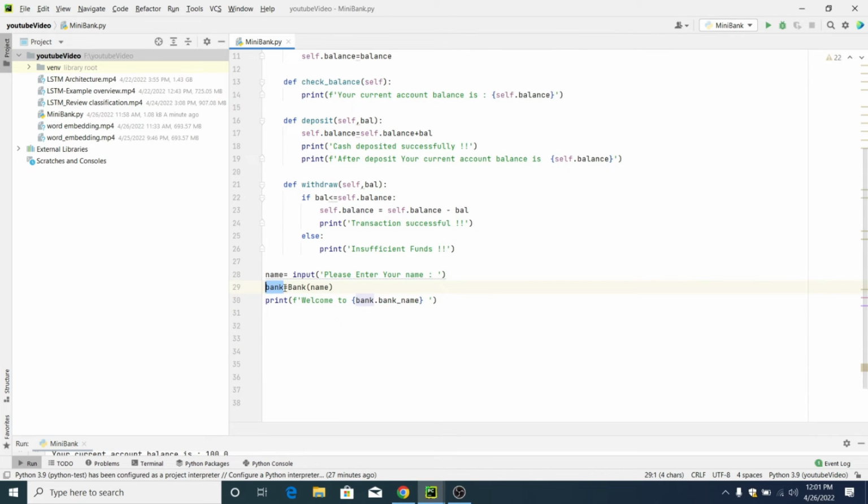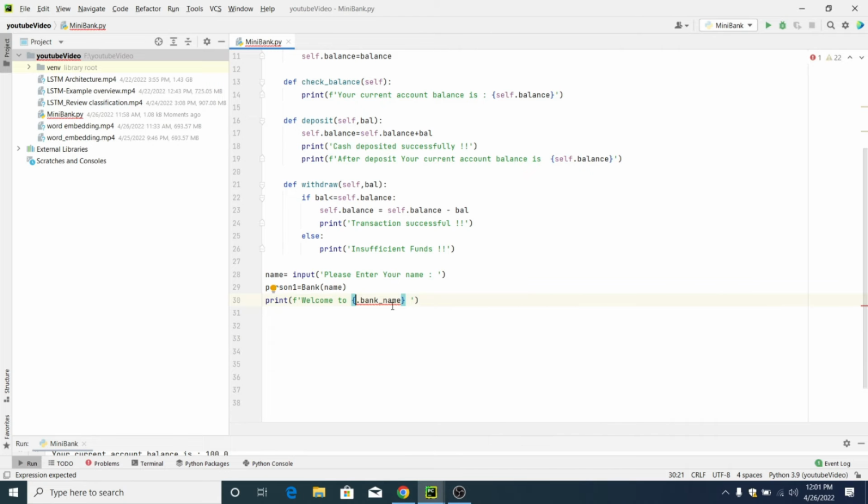We can say a person, person one, the first person who came to the bank. This is one object. We don't need to call this bank name using the object.